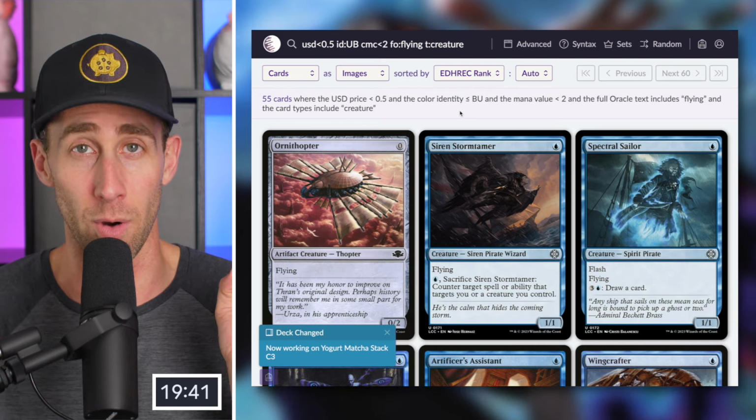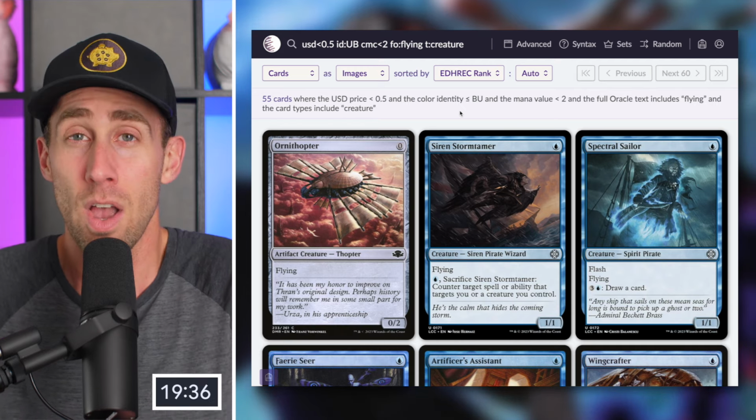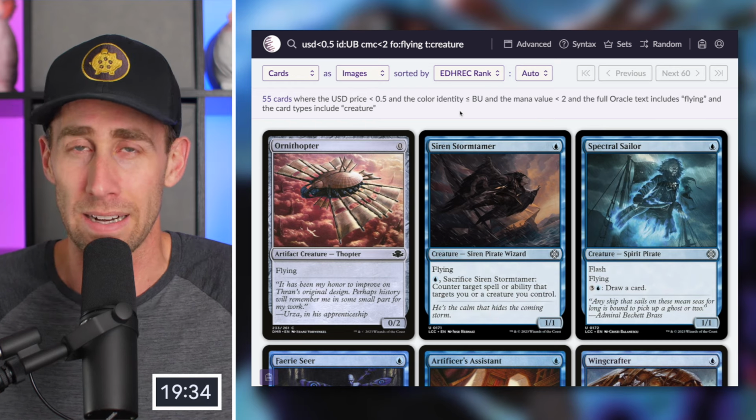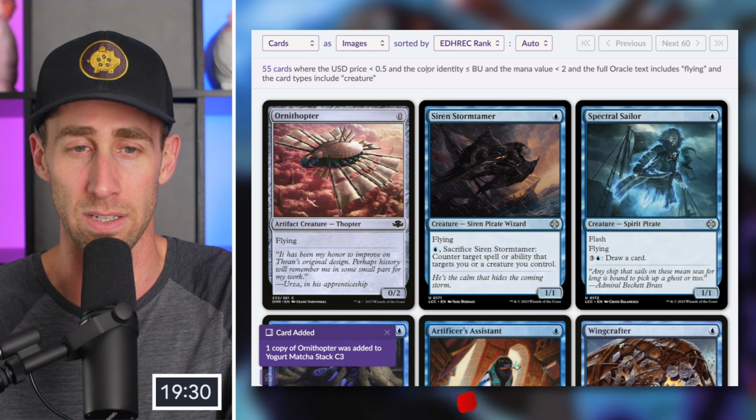All we need to do is get through with creatures that are low to the ground and evasive. We don't care if they're dealing damage, as long as they're unblocked. That's all that matters. So Ornithopter is an amazing one. It is literally a free creature that is evasive with flying.